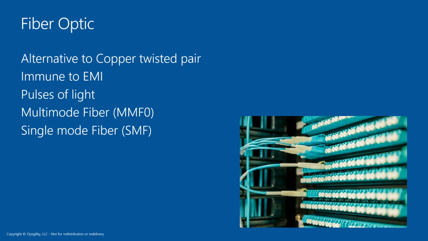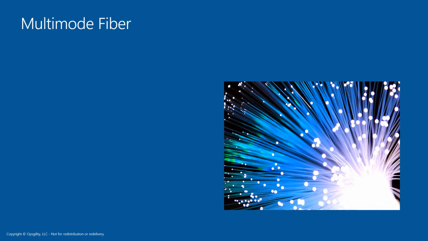The wavelengths of light that vary between these two different types of cables is how things are measured. Usually, wavelengths of light in an MMF cable are in the range of 850 to 1300 nanometers. Conversely, the wavelengths of light in an SMF cable, or single mode fiber cable, are usually in the range of 1310 to 1550 nanometers.